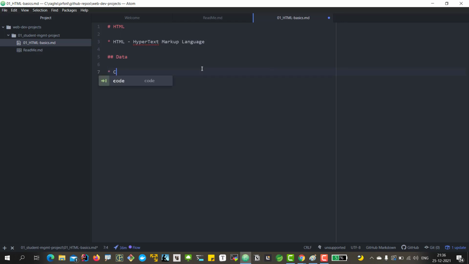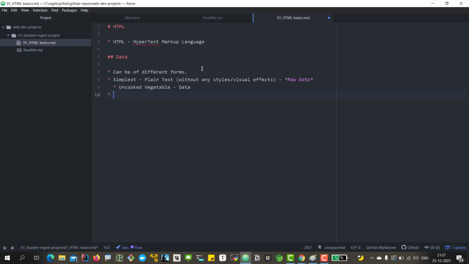Data can be of different forms. The simplest is plain text, meaning what? Without any styles or visual effects, right? It's also called raw data. What is raw? Let's say, for example, an uncooked vegetable is data, right? It is just a vegetable, right?